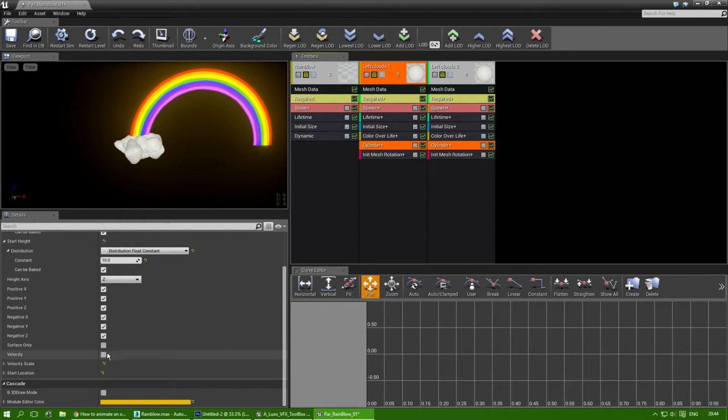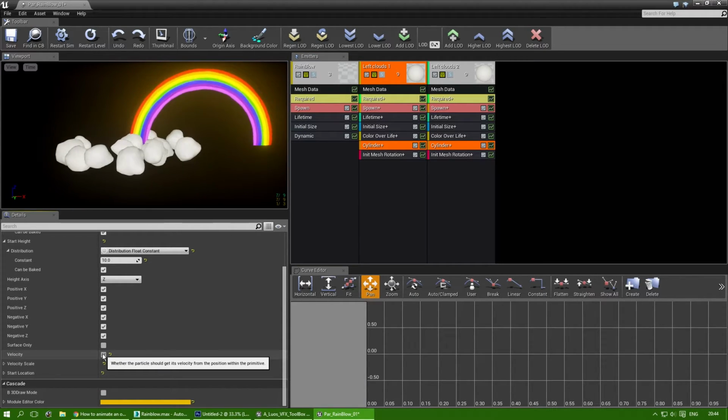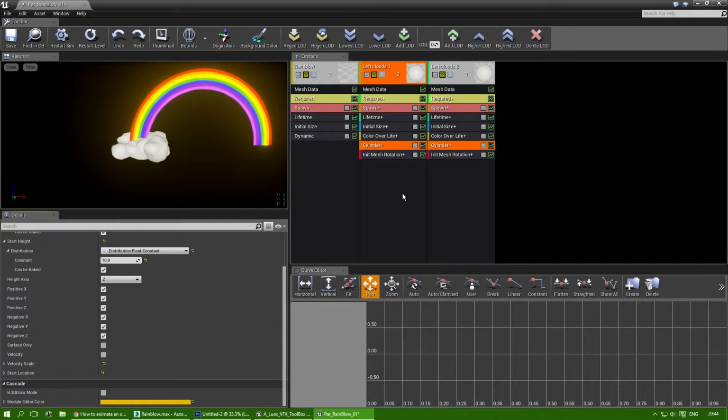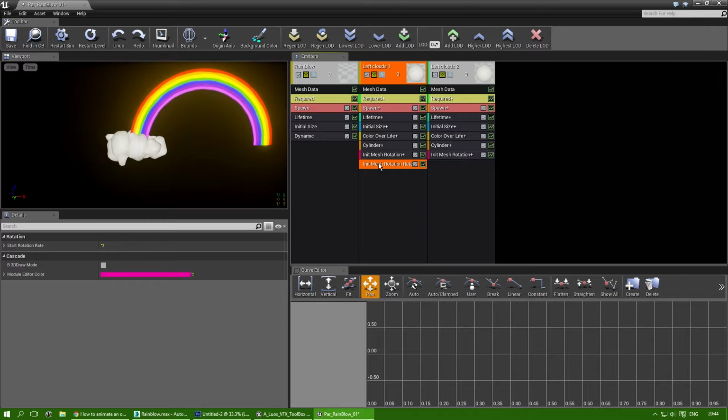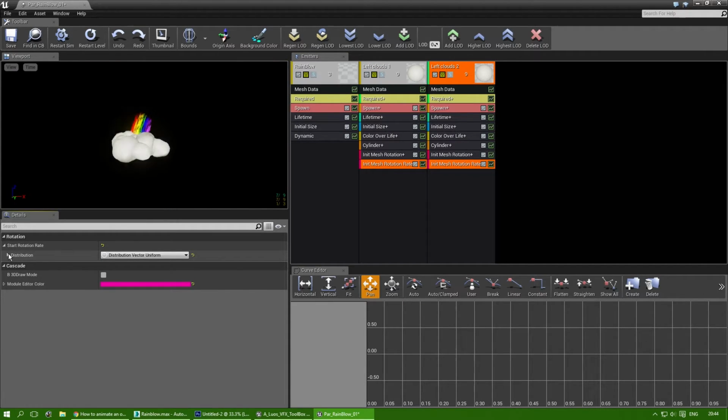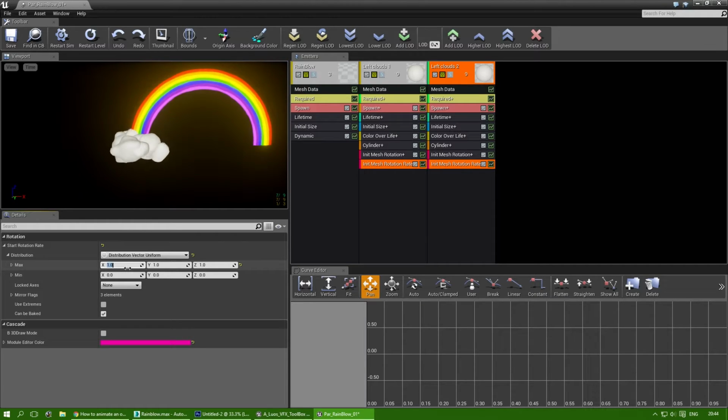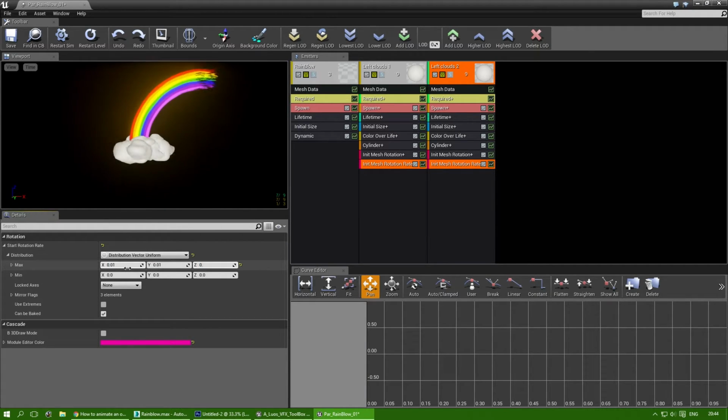And also add a little bit of rotation rate. Only a little. 0.01, 0.01.